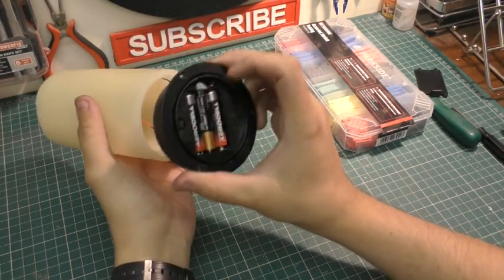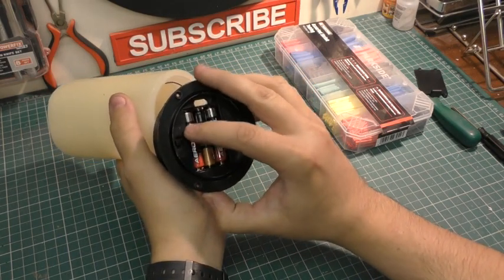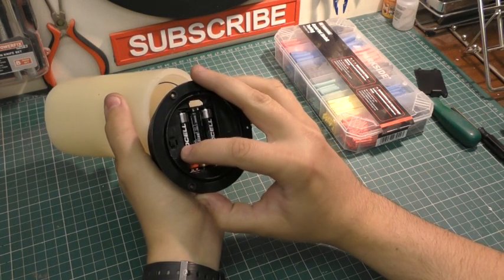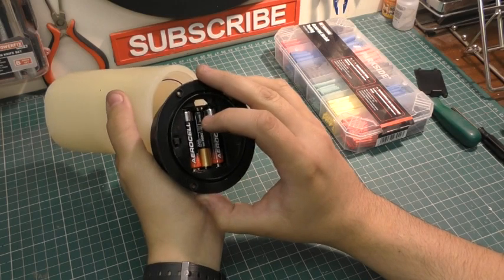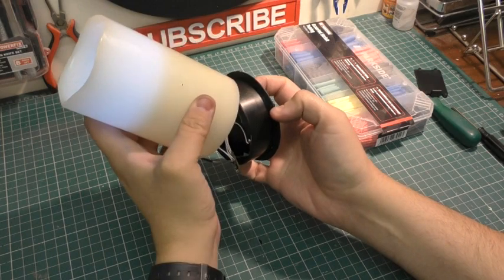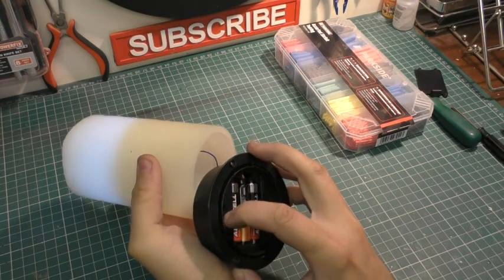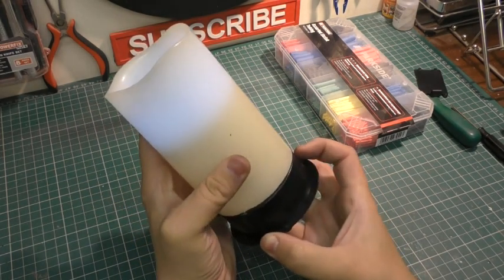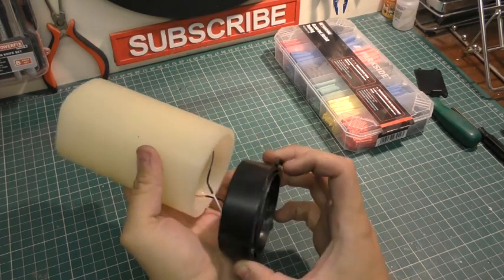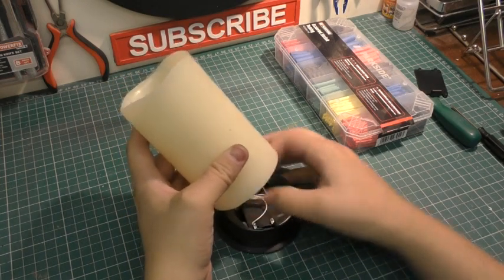Okay guys, so this here is really good because it's got different settings. You've got your off setting, your 4-hour setting, and your 8-hour setting. The 8-hour is not as bright, but it has a bit more of a flicker effect. I don't know if the camera's picking that up or not. And the 4-hour is more or less the same, but a little bit brighter and a little bit faster. So I think I'll only ever put mine on the 8-hour.